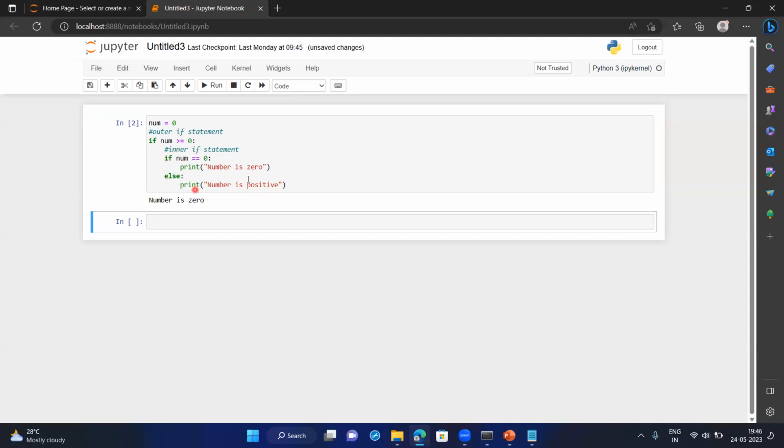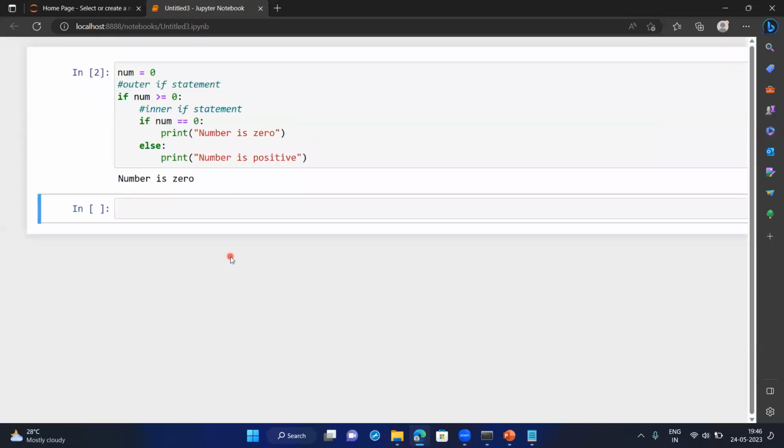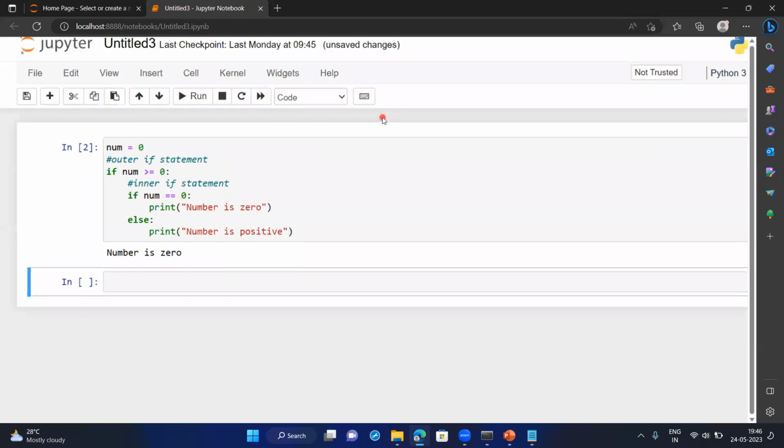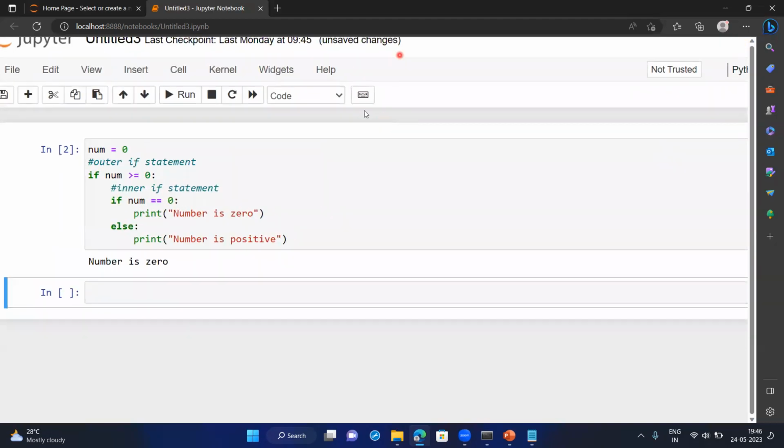Suppose the entire thing is not working, what exactly I'm saying is very simple. See this, I will increase the code. What I'm saying is, if this is not working, that is false, then whatever number you enter, the outer if will not go inside the nested if.